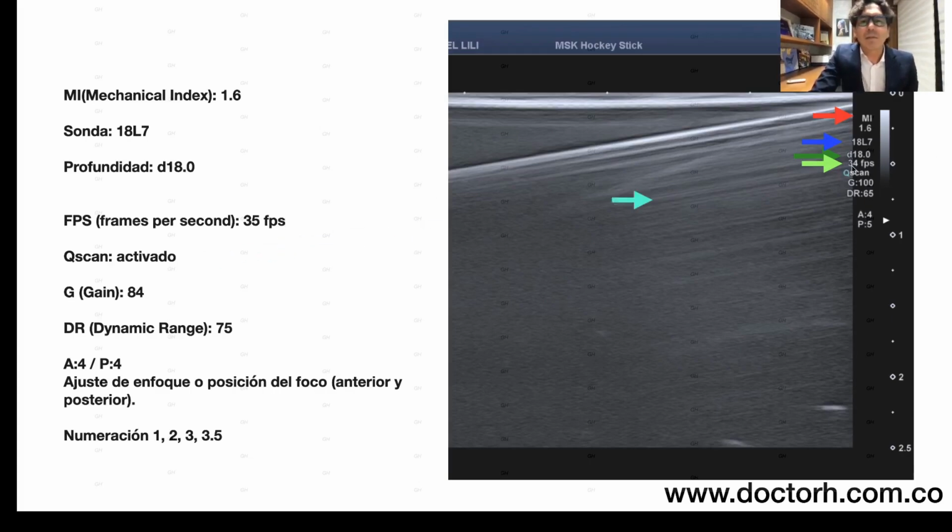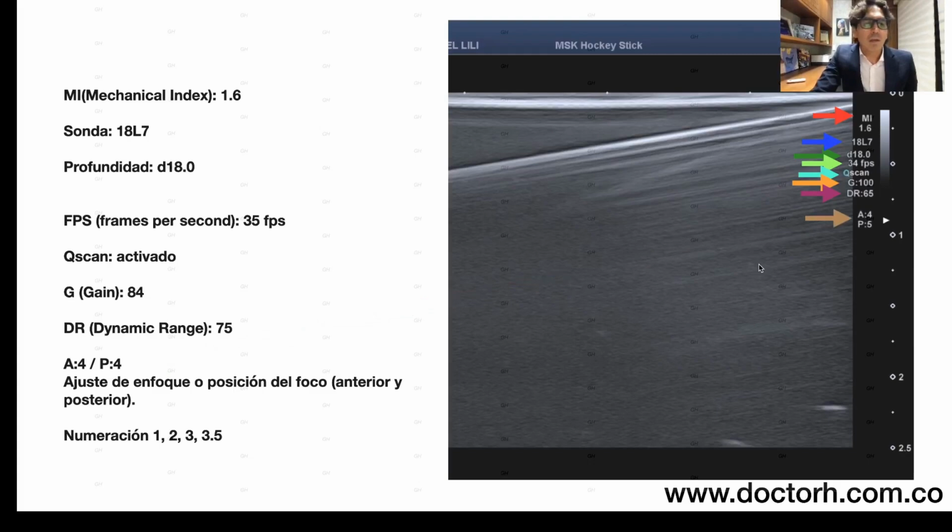The scan. This basically tells us that the machine has this function that allows for the integration of all parameters. So when one is changed, the others adjust to provide a much more homogeneous image. The gain, as we were demonstrating, is always expressed here as a percentage of gain with the letter G. The dynamic range basically allows us to get much softer images, more hypoechoic or also more hyperechoic, and on different machines, it lets you manage and improve the image quality.